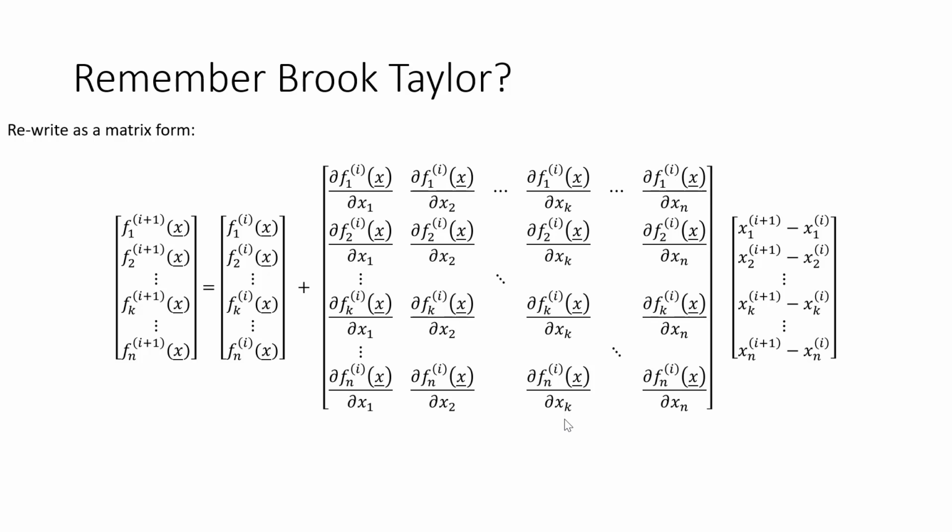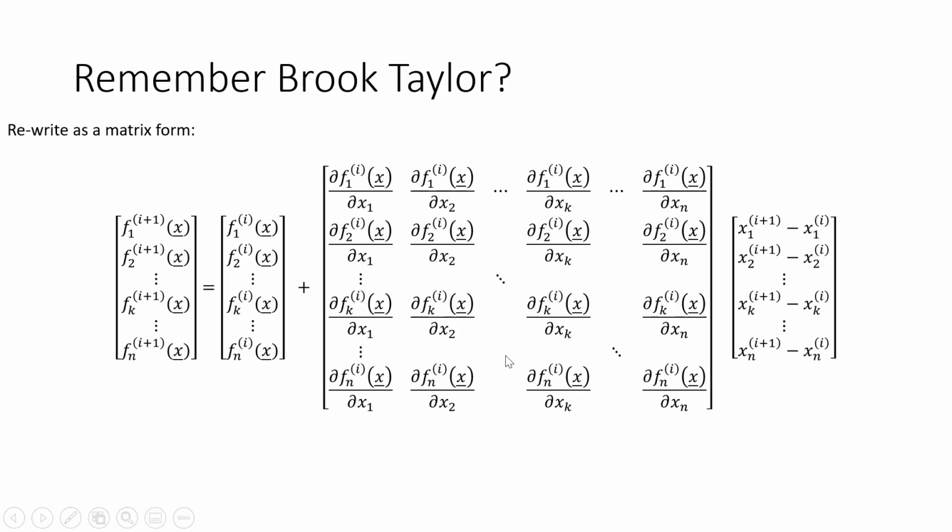You have it all squared away, and what you could do is rewrite it in matrix form, and you could put all of the functions together, and you can put the partials together. So the first row is the first equation. The second row is the second equation. And then the last row is the nth equation. And thinking about the vector you've put together here, the first column of this matrix will be the partials with respect to the first variable, then with respect to the second variable, and so forth, all the way to with respect to the nth variable.